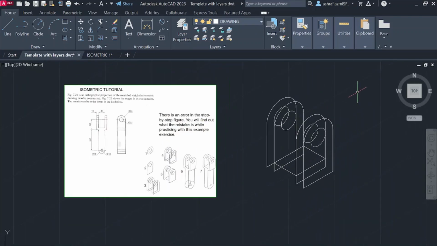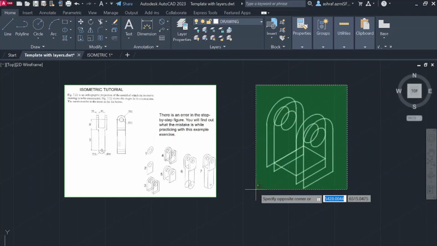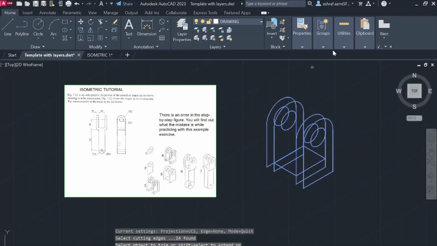You can trim so that you can get a much better picture. This will be hidden.